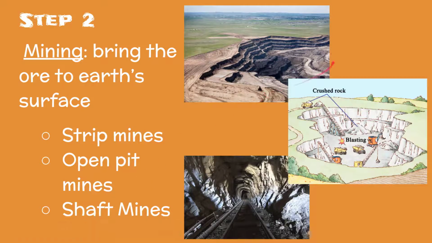So a strip mine, you guys, tends to be wider and more shallow, closer to the surface, where they basically strip stuff off the side, strip stuff from the bottom, and then they have this series of tiers. You see these are essentially roads that will, A, allow you to strip the sides, and B, allow you to drive out of it. Same thing kind of with what you see here, open pit mines.